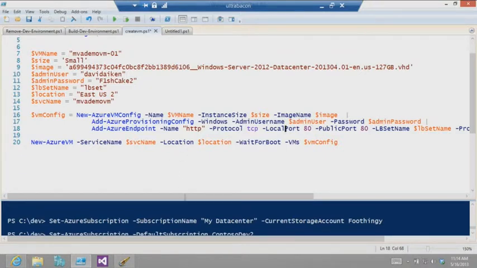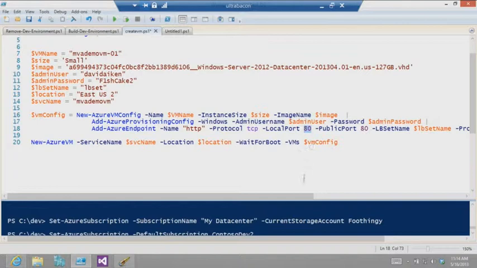Then the last thing we want to do is add an Azure endpoint. An Azure endpoint is essentially going to open up the firewall port in Windows Azure to allow port 80 traffic, in this case, into the local port 80. This is something you have to keep in mind. When we create a virtual machine for you, we only open up the ports that you ask us to. This isn't the ports in the virtual machine itself. You still control that with the Windows firewall. These are the ports that come in from the external, outside public internet, if you like.